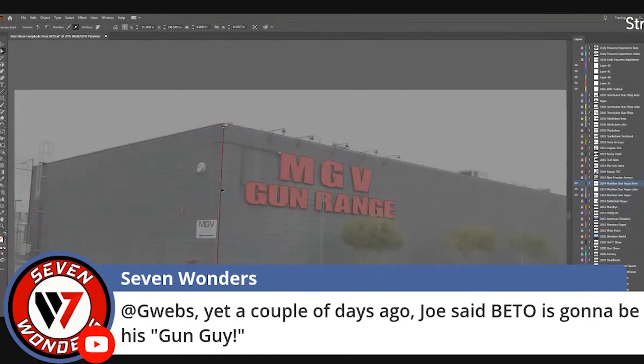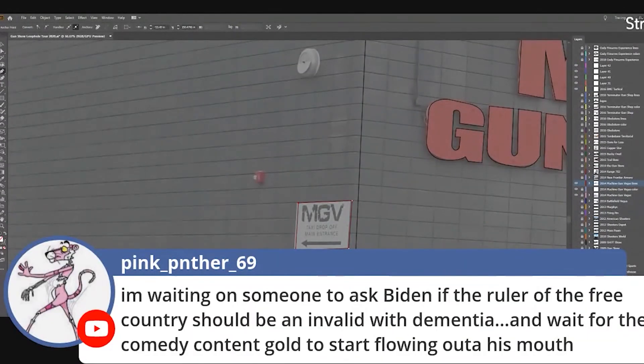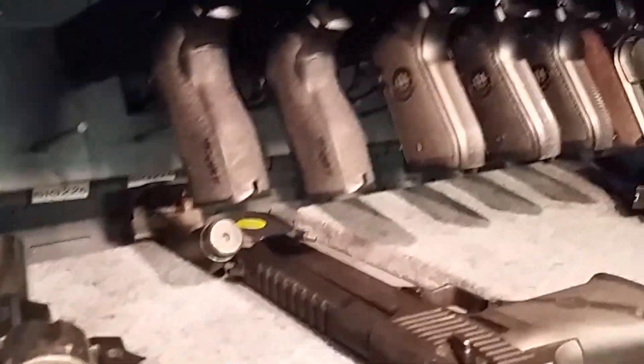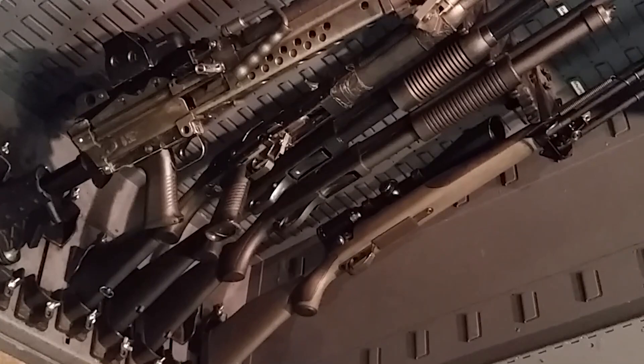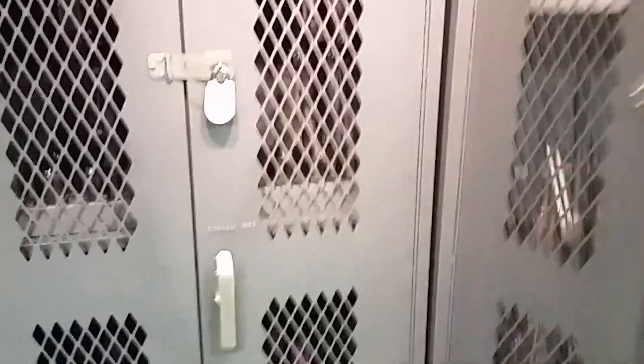Now let's take a quick look at some of the guns they had out on the range that day. Here's just some of the stuff we use for the day-to-day — it's super basic: Beretta, Glock, Sig P226, Springfield 1911s, Desert Eagles, Glock 18, Taurus Judge. You've got a couple of M249 Frankensteins, Browning 1919, Saiga 12-gauge Bell Auto, Winchester SXP, Weatherby 223 Sniper Rifle. And we've got more stuff in the big vault — that's just our day-to-day stuff.